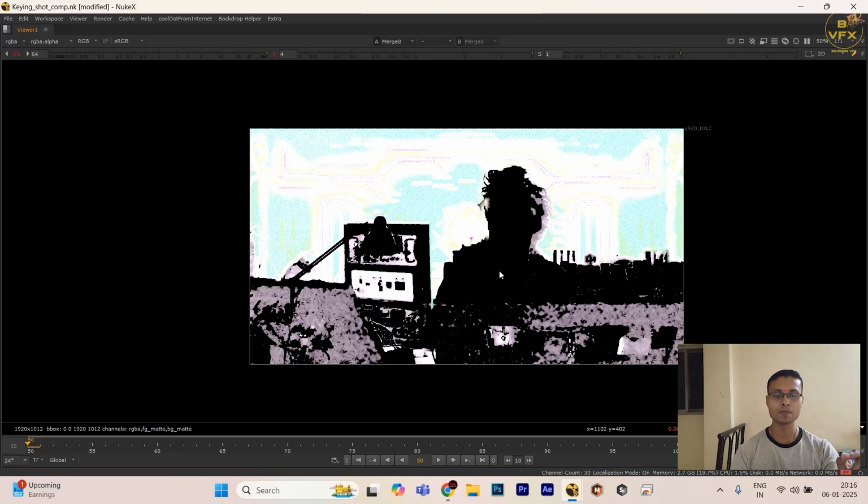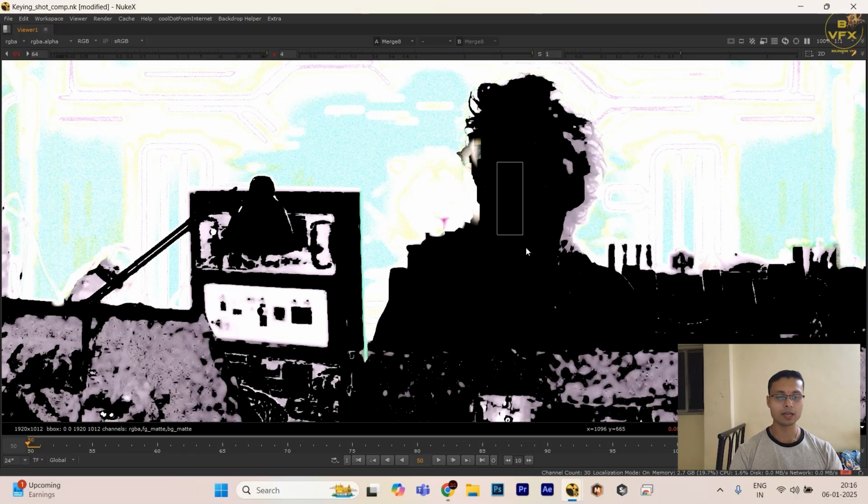So after doing the comp, just take the original scan and match it with difference, because in difference you can notice multiple things: whatever part you have worked on, and whatever part you took from the scan without changing any color correction. Then it will come black, because it matches the original scan. I am getting black because this and my scan are the same, so it's 100% right.